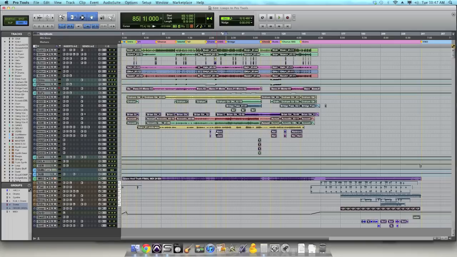Okay, let me give you an example, because that's usually the best way to teach something. Here's a song that I was mixing for our band, and we got to the bridge of the song, and I realized that, like many times when I'm mixing, I need some percussion in this section of the song alongside the drums to give it a specific feel, maybe enhance it a bit. So here is where I'm talking about. Here's the bridge. We're coming into the bridge, and this is where I need percussion.